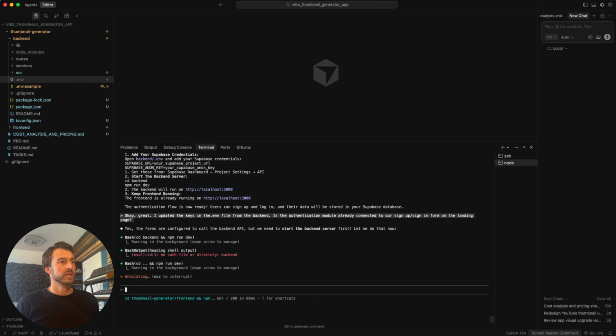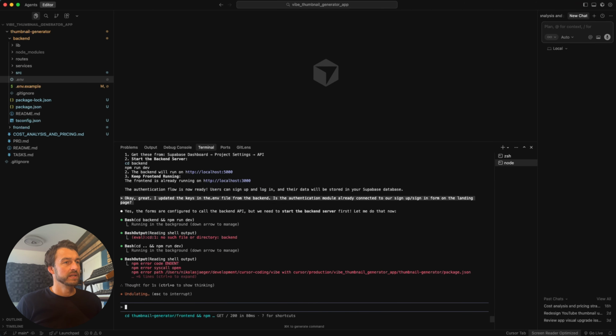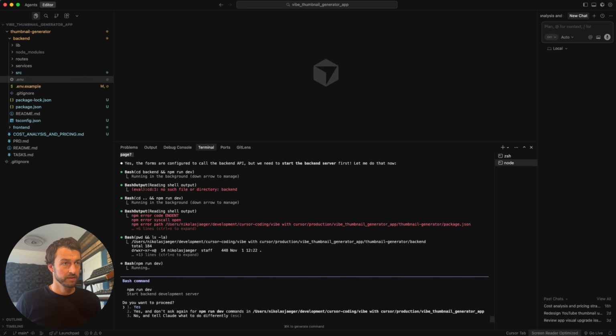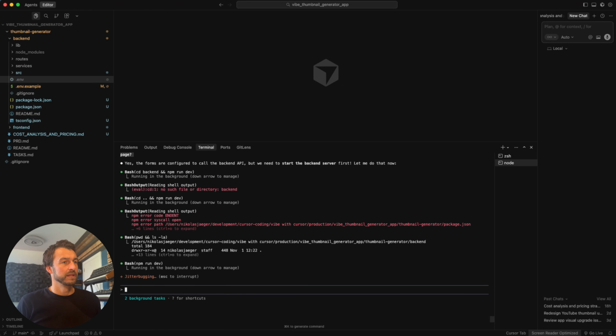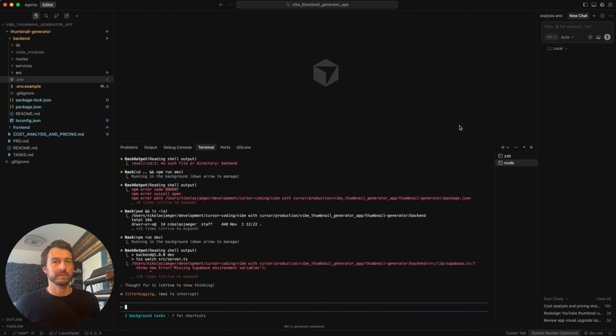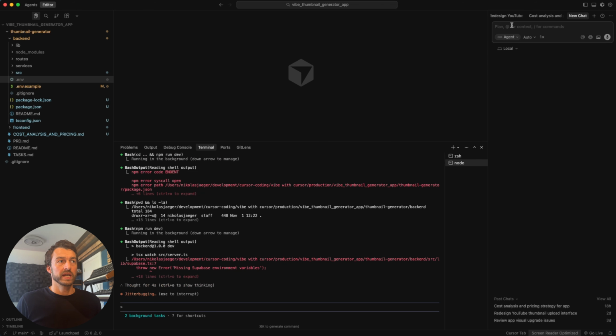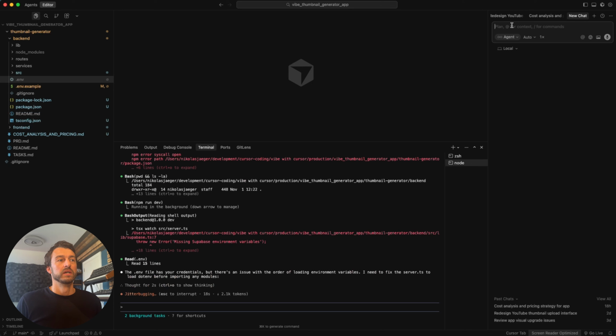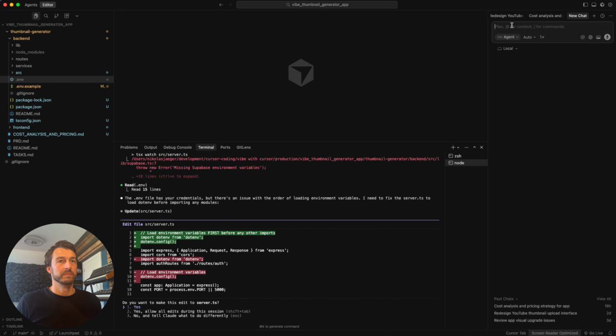So it's my first project that I do with a backend folder and a front-end folder. I need to understand if we need to run both servers for the app to work. Now, apparently there's a server running in the front end and a server running in the back end. Let's see if that is the case. I will just ask maybe the agent here on the side. So we have a web app application where we have a backend folder and a front end folder, and we have separated the two. The agent just told me that we need to run the backend server.